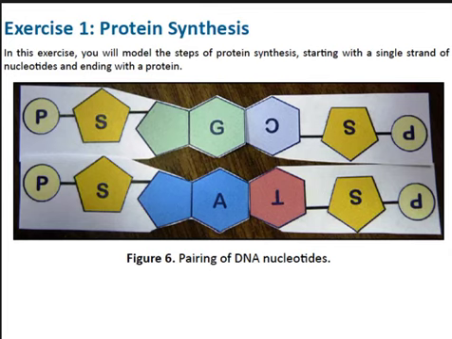Using the DNA nucleotides, create the entire double strand of DNA by matching up and taping together the base pairs as shown again in this figure. Take a photo of your completed double-stranded DNA with your name and the date showing in the photograph.